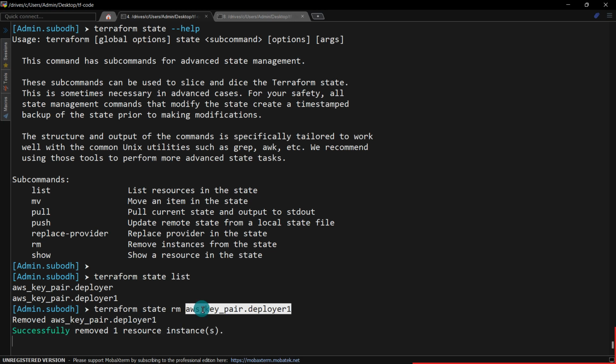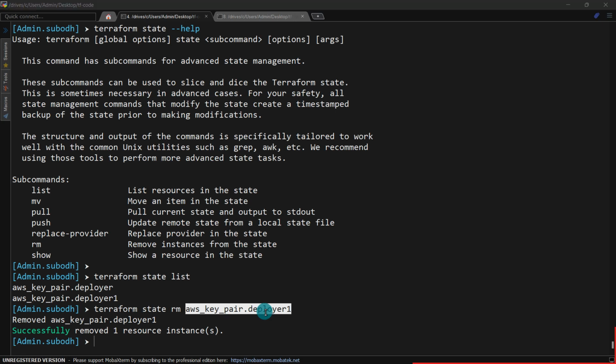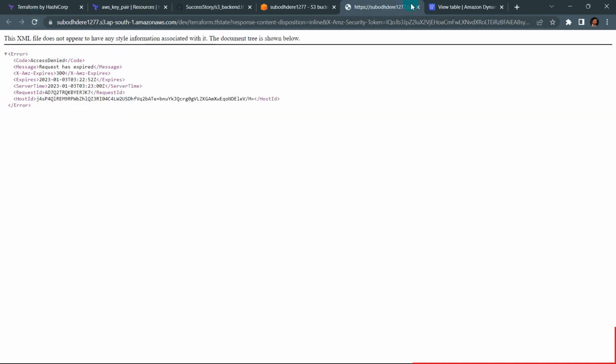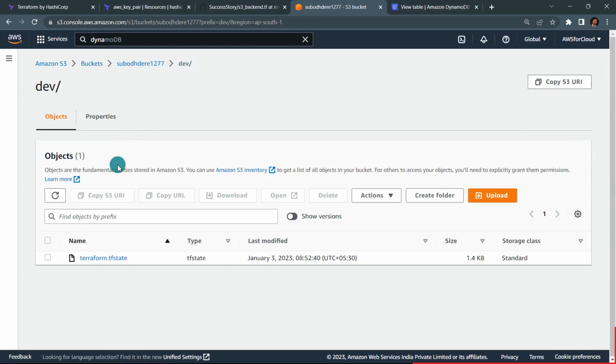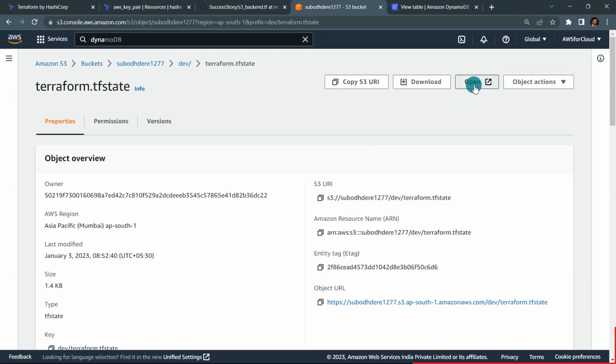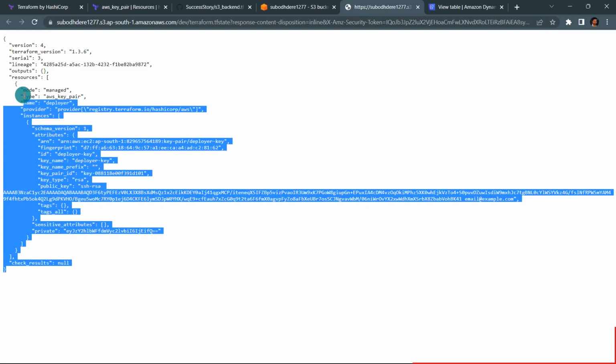In reality this resource is still present in AWS, but if you think that I don't want to manage this key pair from now onwards, in that case you can just remove that thing from the state file. And if I just refresh this, we need to recheck the same thing. Open it. So now we have only one resource.